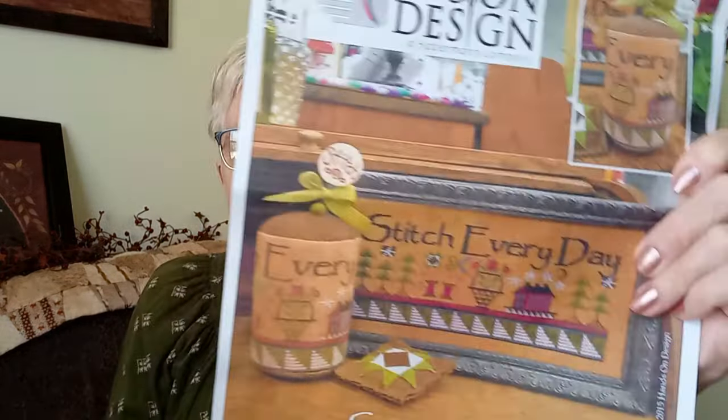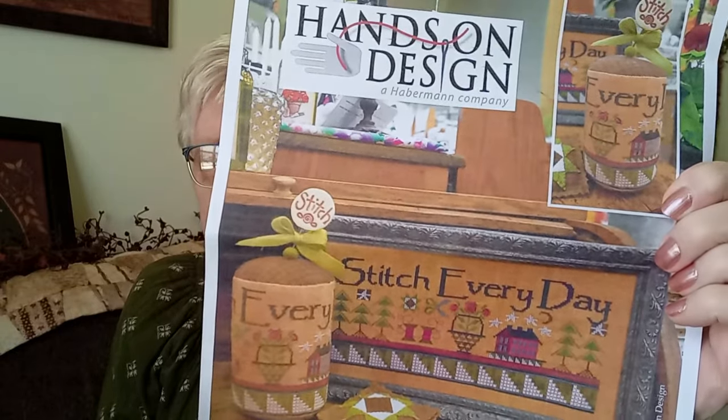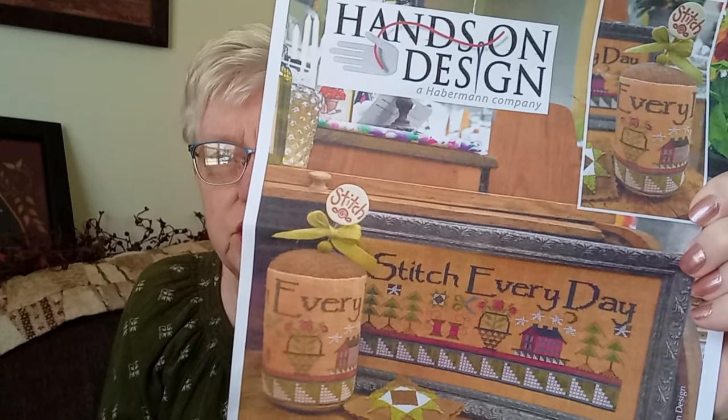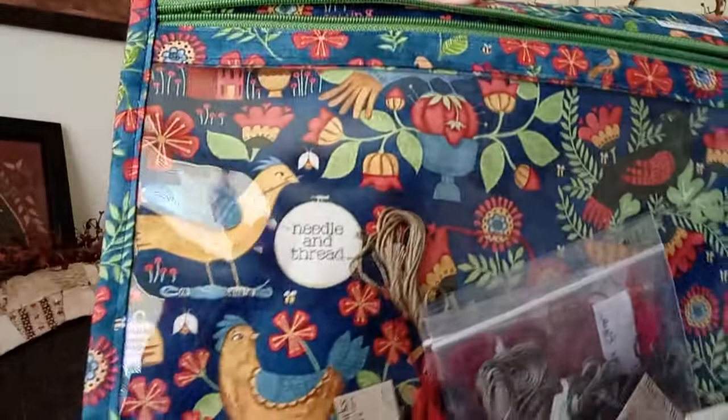I have a complete finish. I said WIPs, so let me show you the WIP first. I have one because I'm a monogamous stitcher — well, I have the punch needle WIP too, so I guess I have two. This is what I am working on: it's called Stitch Every Day by Hands On Design. I think I bought this at a Hodgepodge shop in Strasburg last year, or possibly Stitches Unlimited in Lancaster. I obviously haven't done it yet, but this is my WIP and it is currently staying in this gorgeous bag with Teresa Kogut fabric — Stitchy Birds, I think it's called — made by Dot Dot Goose on Etsy.